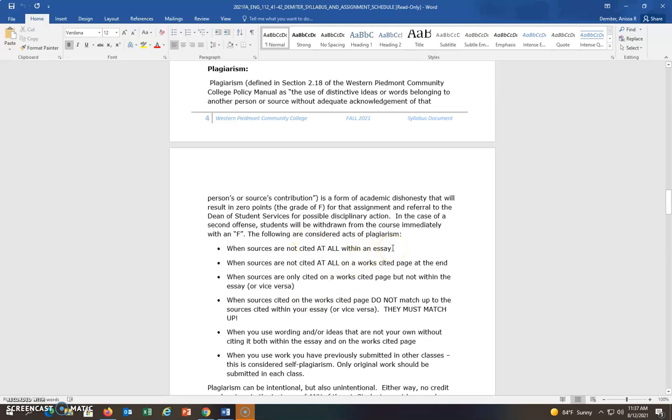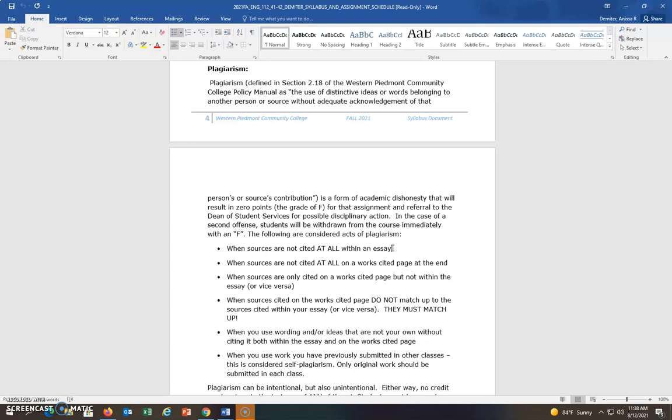No one should use Quora. Quora, I believe is how you pronounce that or spell that. It's a generator or website on the internet. So do not use that, because what you guys do is you submit your work to a plagiarism checker, and that thing scans your work to see if your work matches up to number one, anything on the internet, and number two, any stored student papers that have gone to Western Piedmont Community College, as well as any others across the country, I guess, that use Turnitin like we do, who keeps a repository of essays, like a collection of essays submitted. So just understand that you are being checked for plagiarism when you submit to these links.